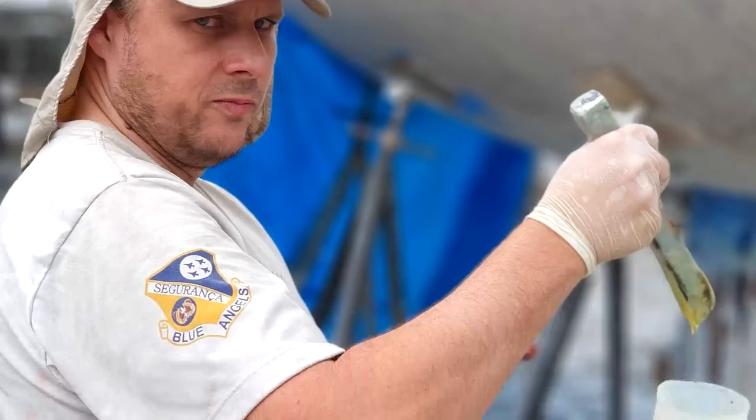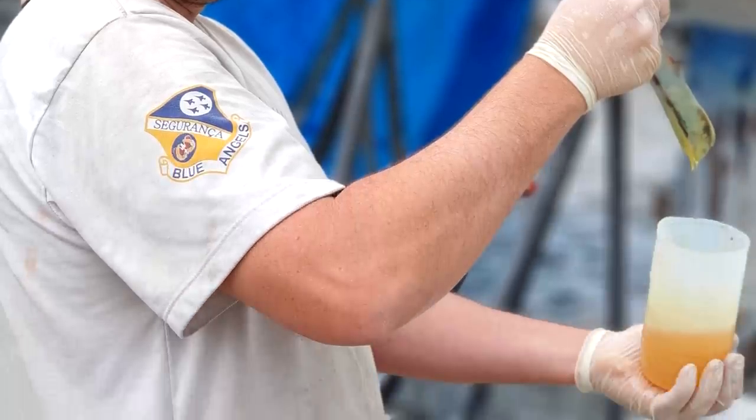It's pretty simple. You need to do it the right way, but it's simple. It's basically sanding. If it's small, you can see humidity, a little bit of water around. If it's bigger, you can see the bubble. And if you see the bubble, you need to sand up to the point that you open this bubble. Wash the hull many times for many days. Wait to dry. If it's a small bubble or a small osmosis, just do an epoxy painting. And if it's a little bit bigger, fiberglass with epoxy.